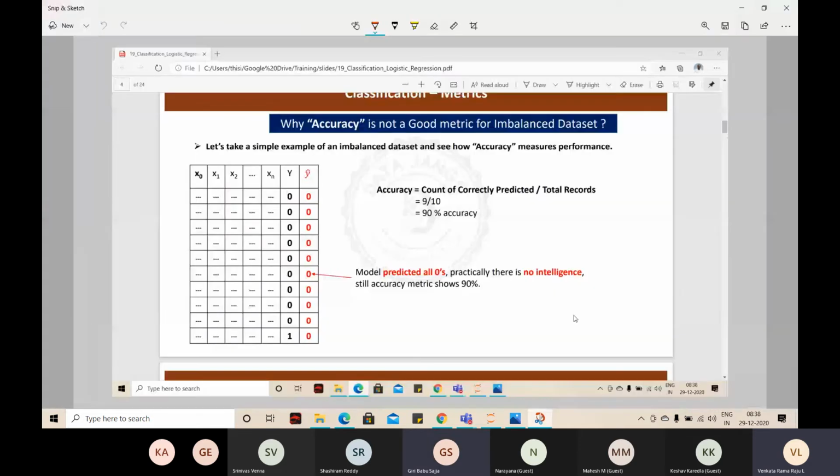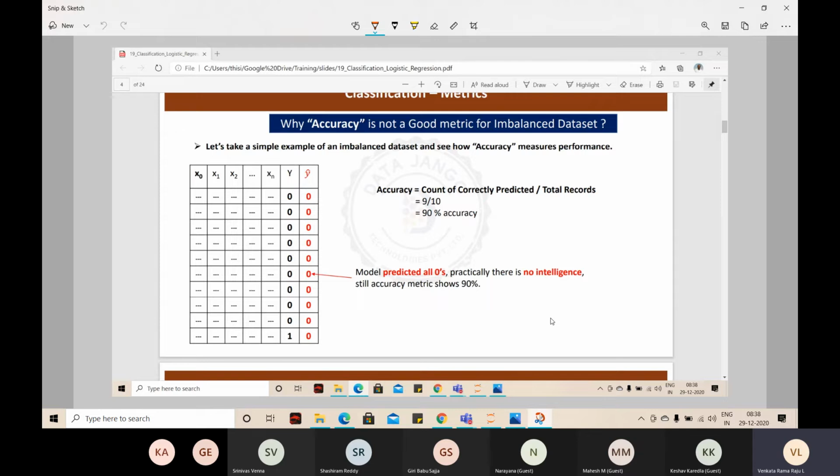Just 1 second, sir. Yeah, please. Just to reiterate, first of all, identification of the minority class is based on the actual output value. Whichever is less, that is considered the minority class. Yes, sir. Very good point, sir. That's important to first understand. Yes, I am about to come to that.